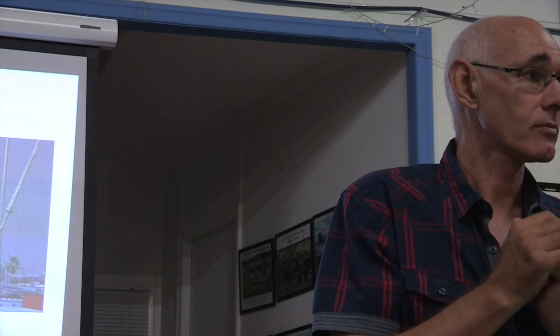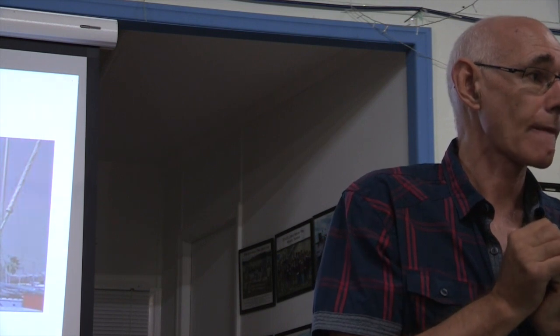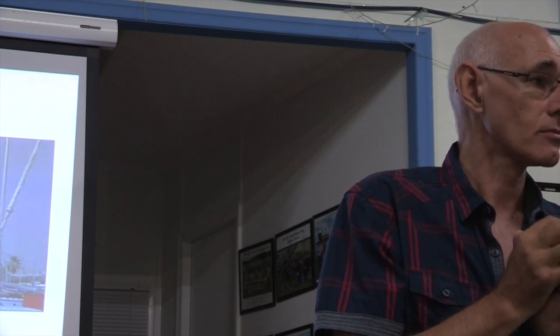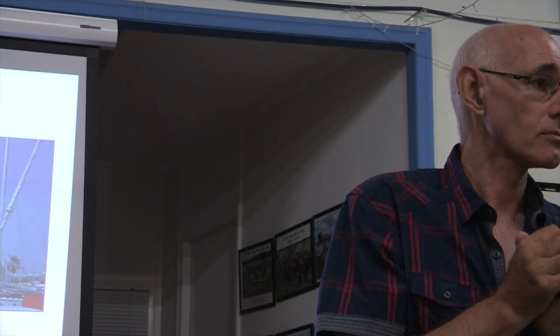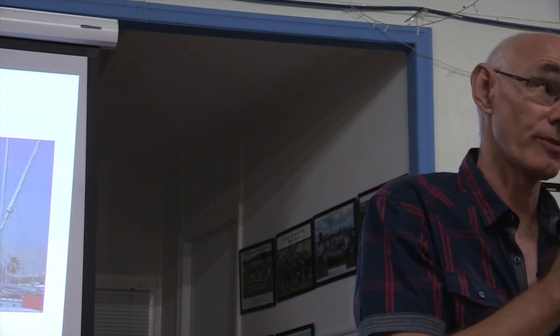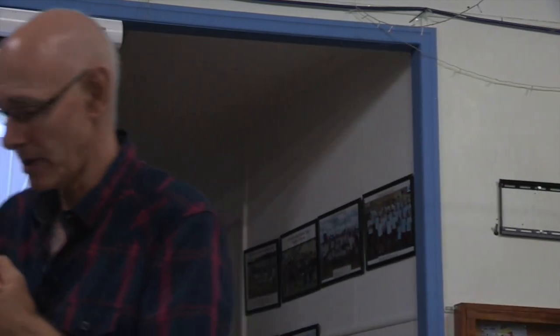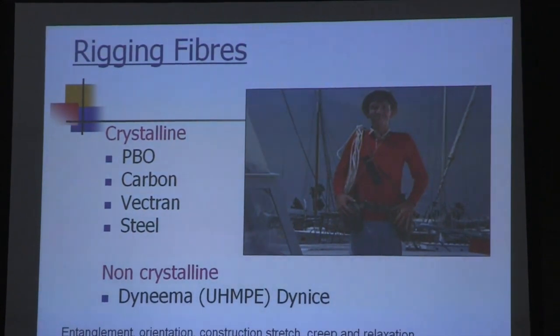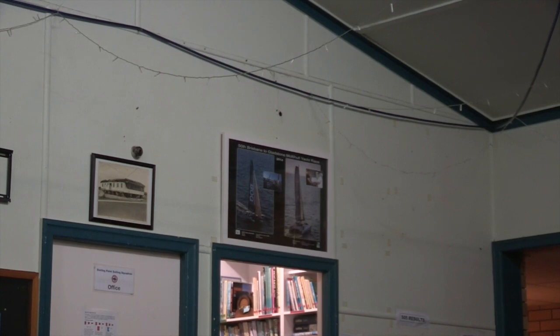Yeah, we got Spectra running backstays and whisker poles, Spectra as well. And the rigger pre-stretched it before we took it off to Gladstone. Mm-hmm. Well, that's construction stretch. It's not creep, actually. So I'm going to explain a couple of things. So you've got construction stretch. When you build a rig, when you put terminals on and everything else, all the threads, all the buckles, if you grab that piece of cable and just pull it, you'll find it's got a little bit of give in it.